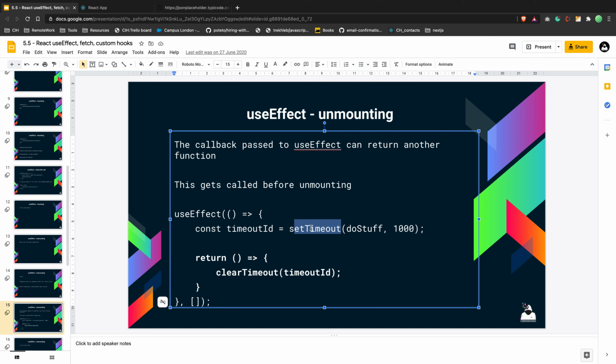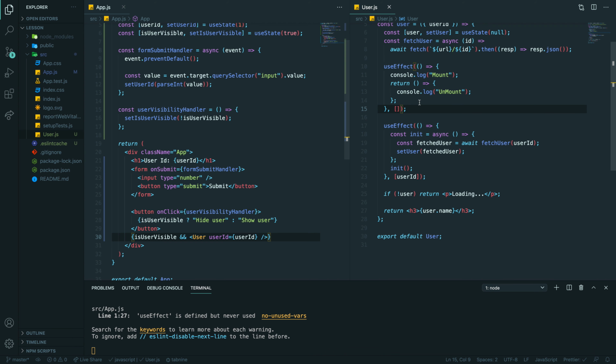I was talking about an interval, that you have like a counter, and when you unmount the counter, you want to clear the interval. But here we have a timeout. Let me show you, this might be a good example to show the difference.